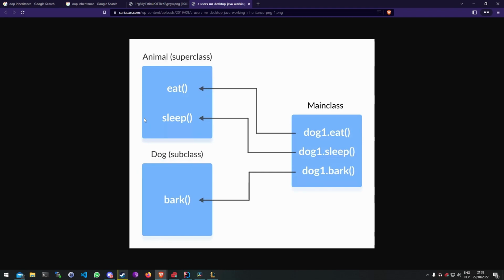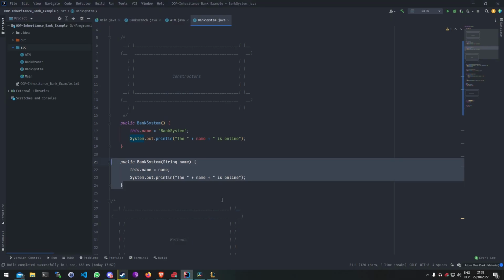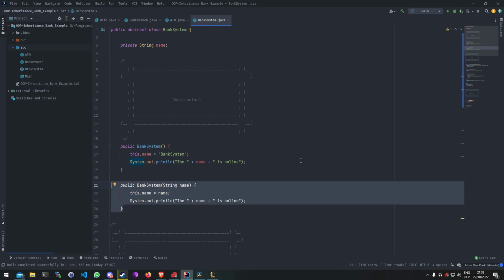Maybe not always, but most of the time. Right, so I created an example here that I'll represent inheritance on. I tried to make it as simple as I could, so it doesn't resemble real world scenarios, but it's purely for this tutorial just to show you how inheritance can be used.